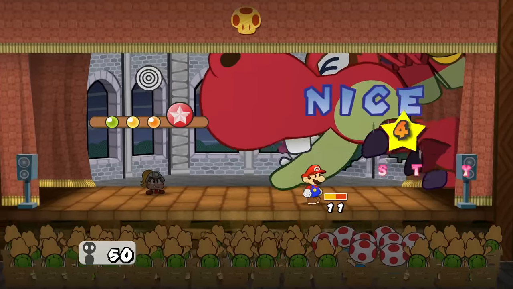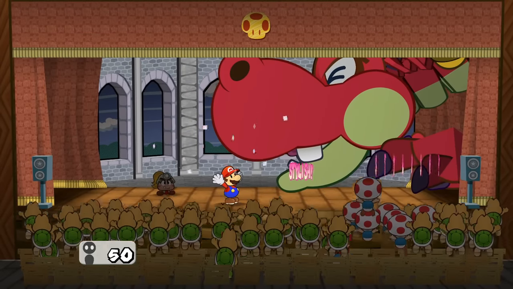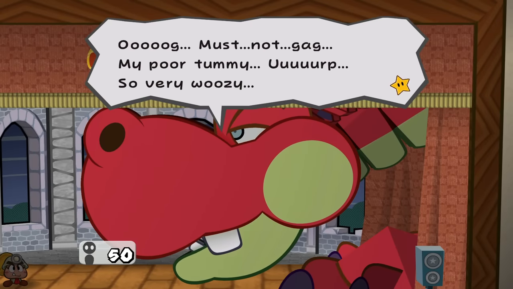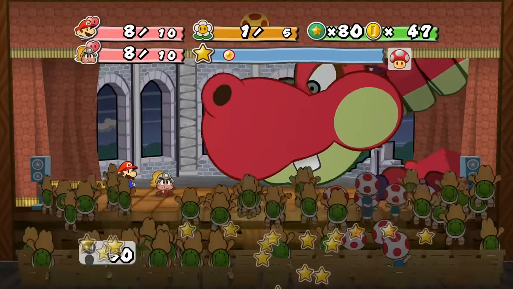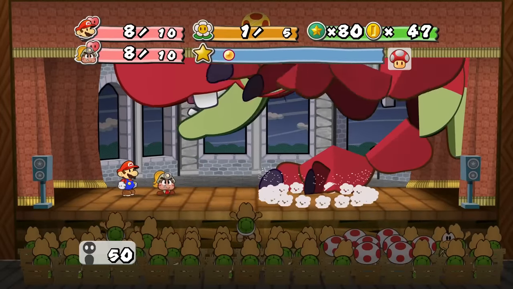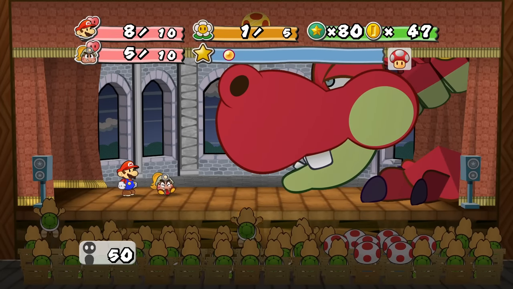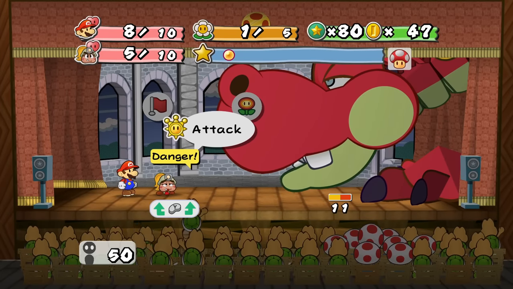2, 1, go. Okay, very nice. And so stylish. Look at all those stylish attacks. Oh, must not gag my poor tummy. Oh, very woozy. Okay, let's see. Ah, I missed the block. Okay. But Goombella is in danger.